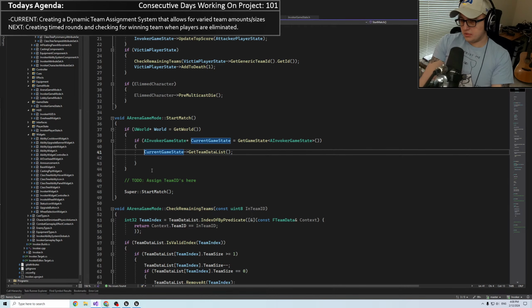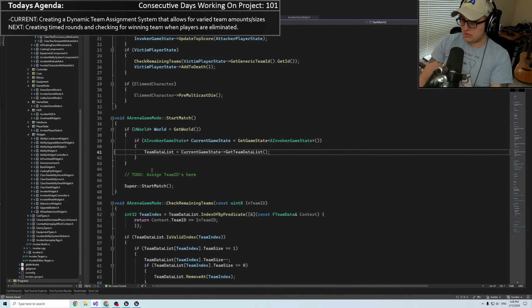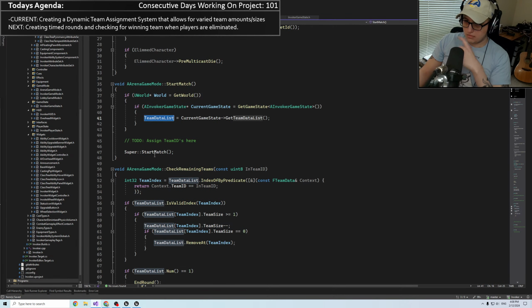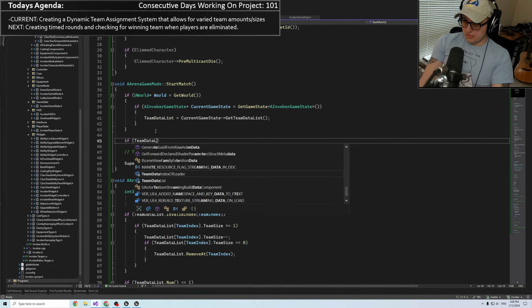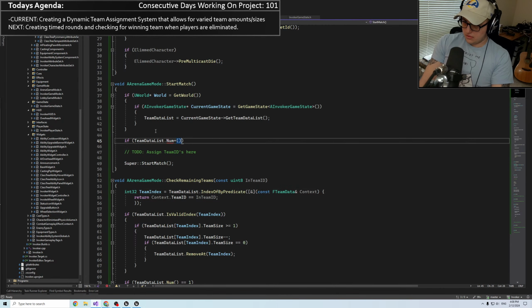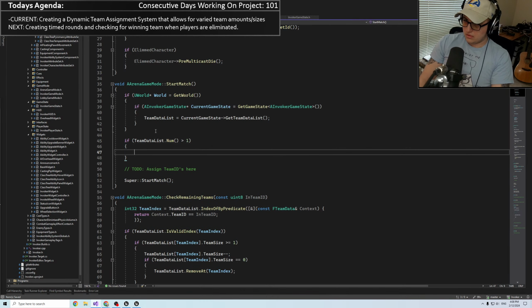And what we're going to do is store this inside our team data list that we have as a member variable. And if our team data list is greater than 1, we are going to assign all the players.